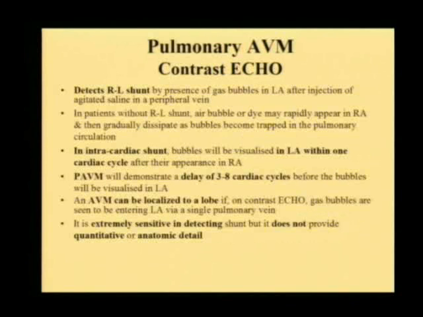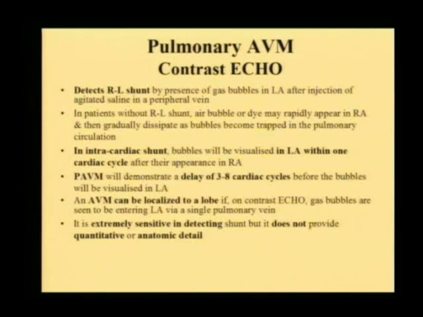So now, the easiest way to diagnose the presence of a pulmonary arteriovenous malformation is to do a contrast echocardiography. What this basically means is we inject agitated saline in a peripheral vein, for example in the arm. Normally, the saline will travel into the right atrium. You will see some echoes within the right atrium, and they will dissipate as this gets absorbed into the pulmonary circulation. In patients with intracardiac left to right shunts, what happens?